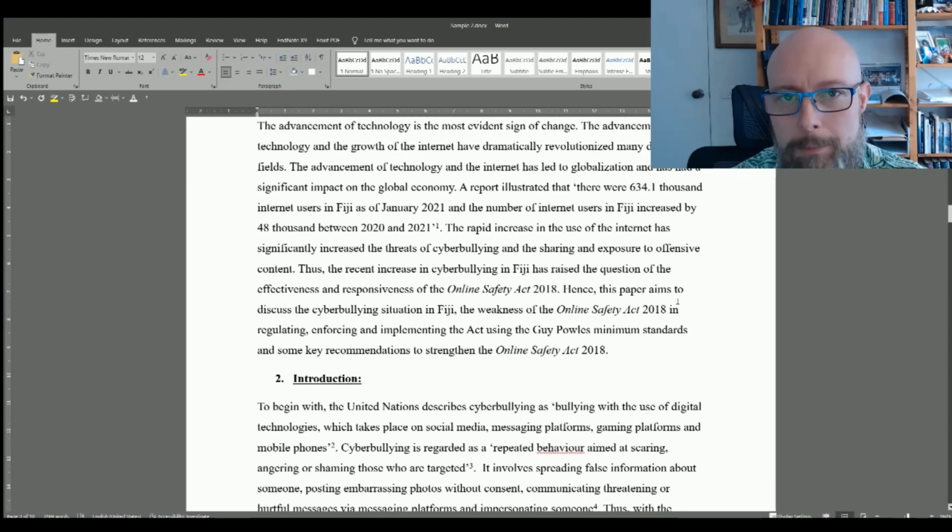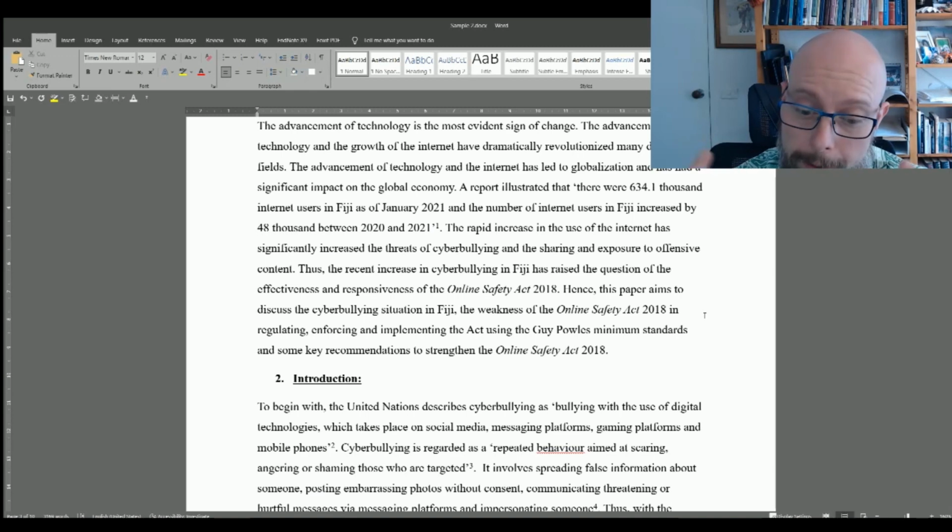Okay, so it's an abstract that's on the way, but it's not a complete mini essay. I can't read that and think, oh, the Online Safety Act has ABC problems and the solutions, according to this person, are XYZ. That's what I want to get out of your abstract. I want to be able to see, oh, there's an act, there are problems that you've identified, and you've applied the PALS framework to identify the nature of them, and you've identified solutions to these problems. That's your abstract.